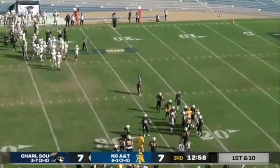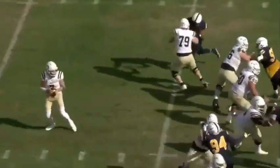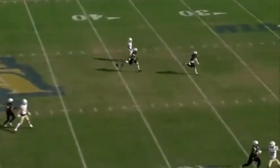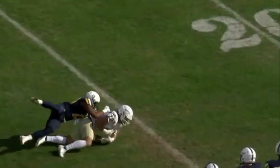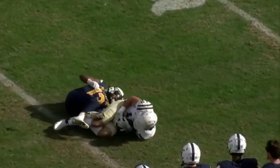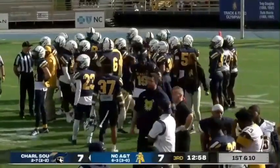So we'll get another look at that throw and see what all the fuss on the Aggie sideline was all about. Here's Bartolo stepping up in the pocket. Sowers, one, two, has it. Nope, popped out right there, and the Aggie sideline saw it. So that should be an incomplete pass. Great adjustment by the receiver, just couldn't maintain possession.